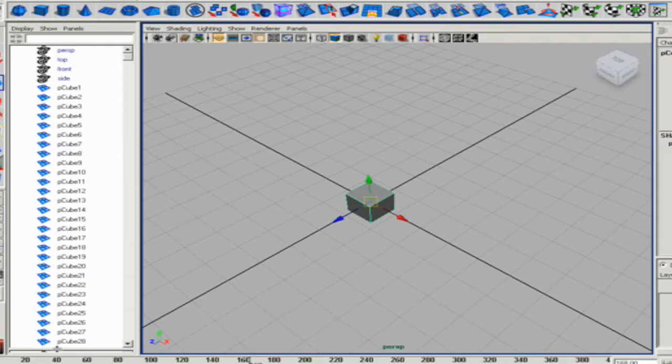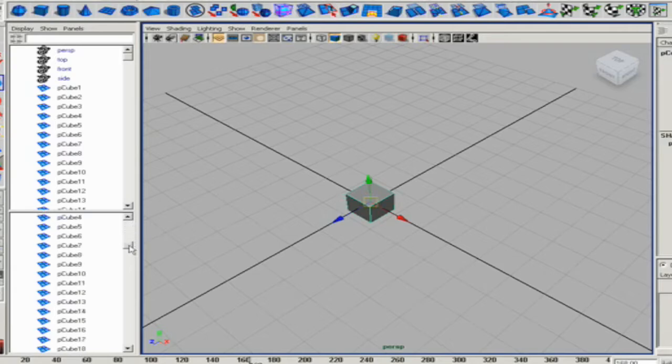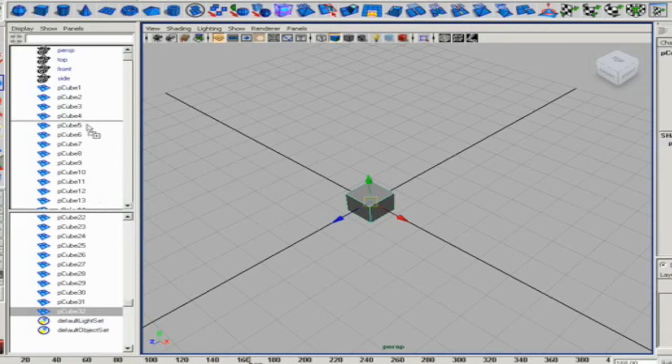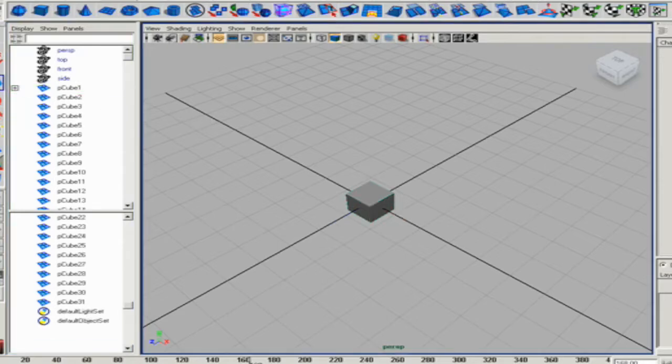What most people don't know is that you can actually see and use the outliner from two different views by clicking on the bottom line of the outliner and dragging it up. That will reveal the same information from two different vantage points. Then you can use another trick, which is clicking on the wheel or the middle mouse and dragging an object from the bottom of the list all the way to the top, and that is a group. So it's a very powerful function.